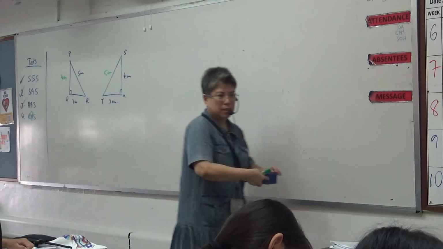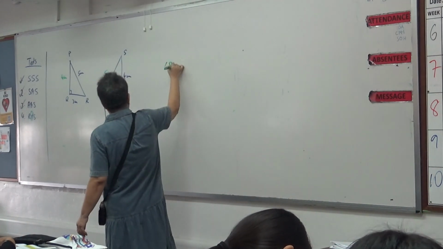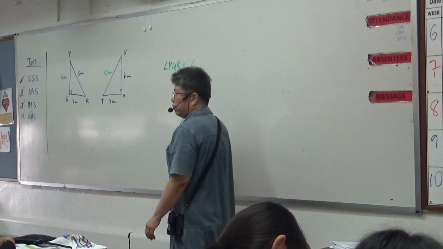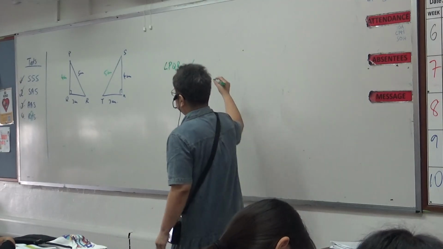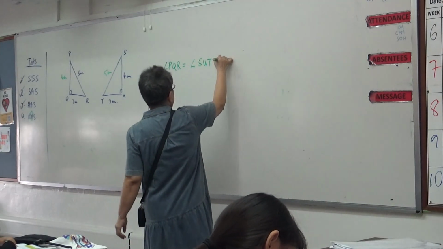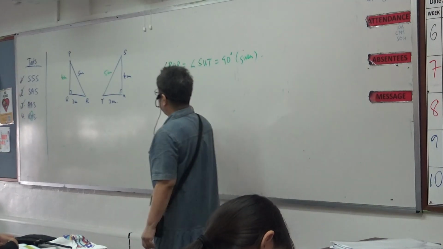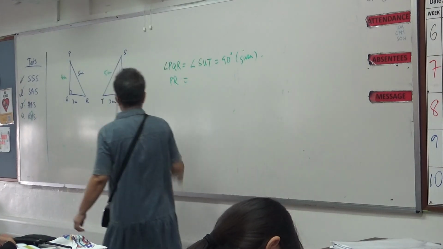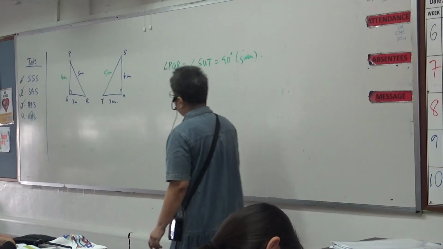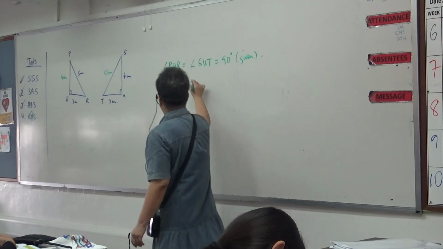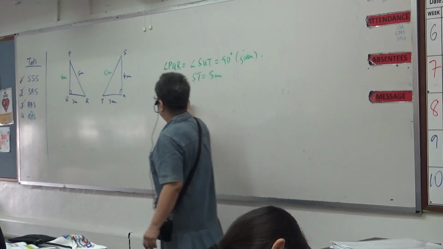We follow right angle. So angle PQR is equal to angle what? All of you look. You must know how to write. PQR will be what? SUT equals 90 degrees. You got right? Then next one. PR equals, see properly, PR equals ST equals 5 cm, right? Correct.